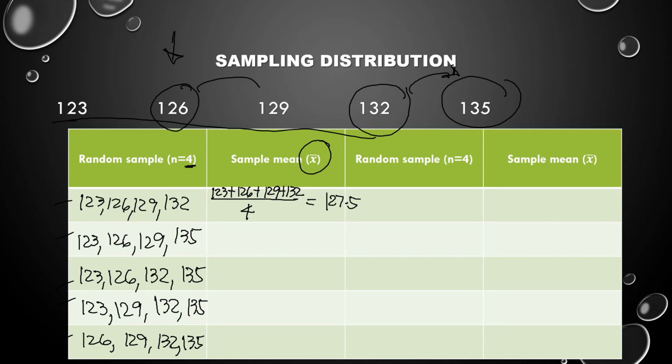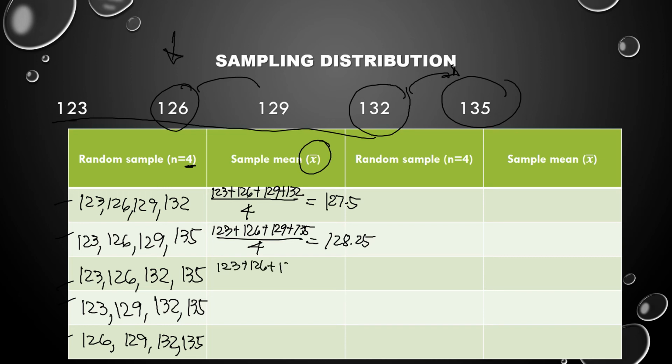And this is now what I made a mistake on. I guess I made a copy-paste on my value, which is found at the top on the first combination. I'm so sorry about that one. So we have 123 plus 126 plus 129 plus 135 divided by 4. That will be equal to 128.25. And thank you, Jesso Kim.